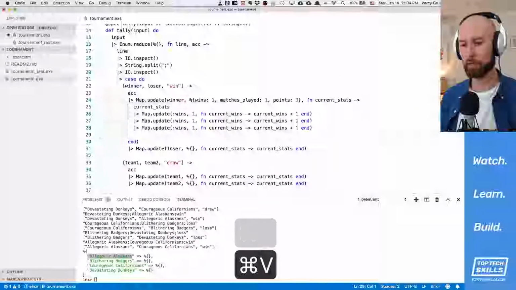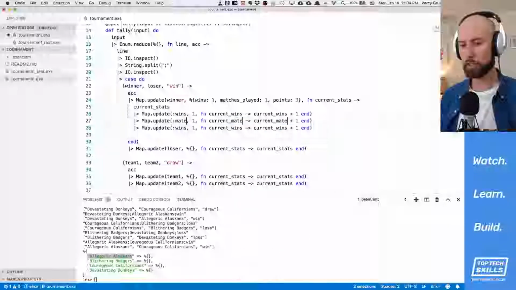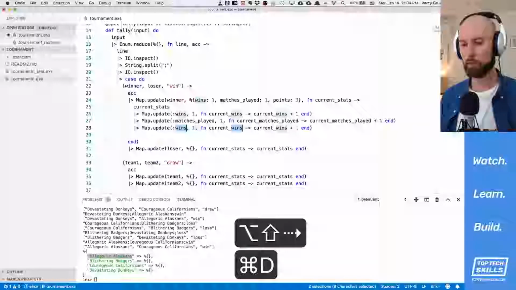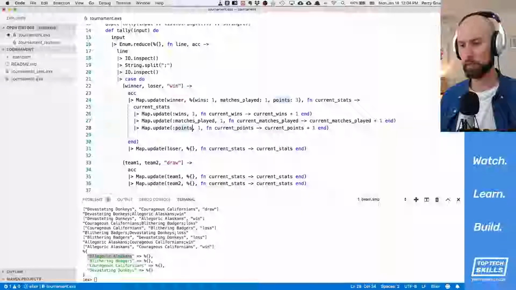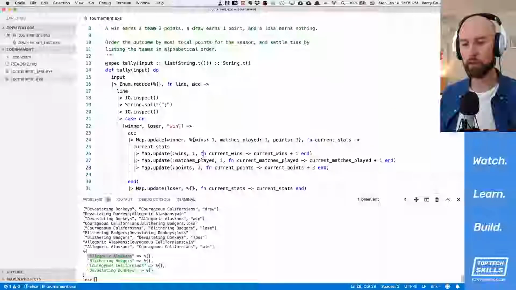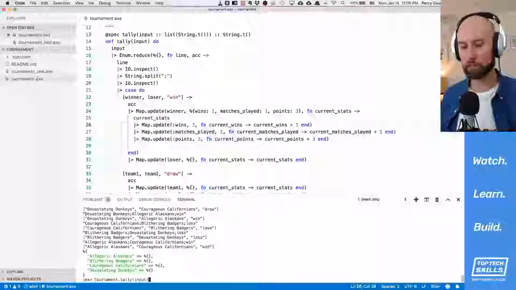We'll go down and paste it 2 times, because what we have here is matches played. That's what we're incrementing there. And then finally here we have points. So let me update that, current points. And instead of incrementing that by 1, we'd like to increment it by 3, and we'd like the default to be 3 as well. Let's save that now. Obviously, we haven't applied this to all of our other things, but we should now have one team or multiple teams in here that have some wins and some points and some matches played statistics.